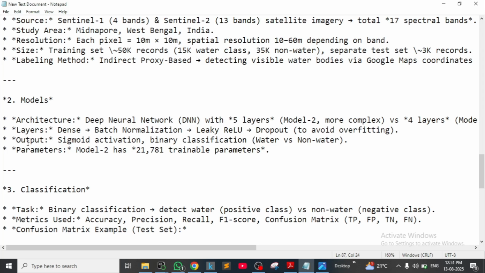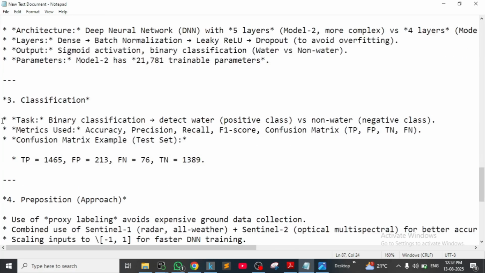Output: sigmoid activation for binary classification, that is water versus non-water. Parameters: model 2 has 21,781 trainable parameters.